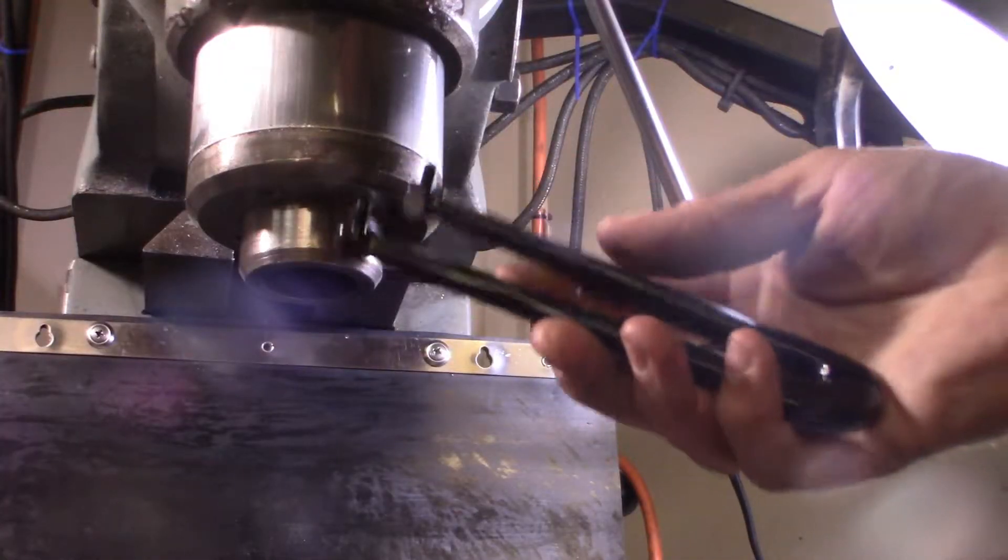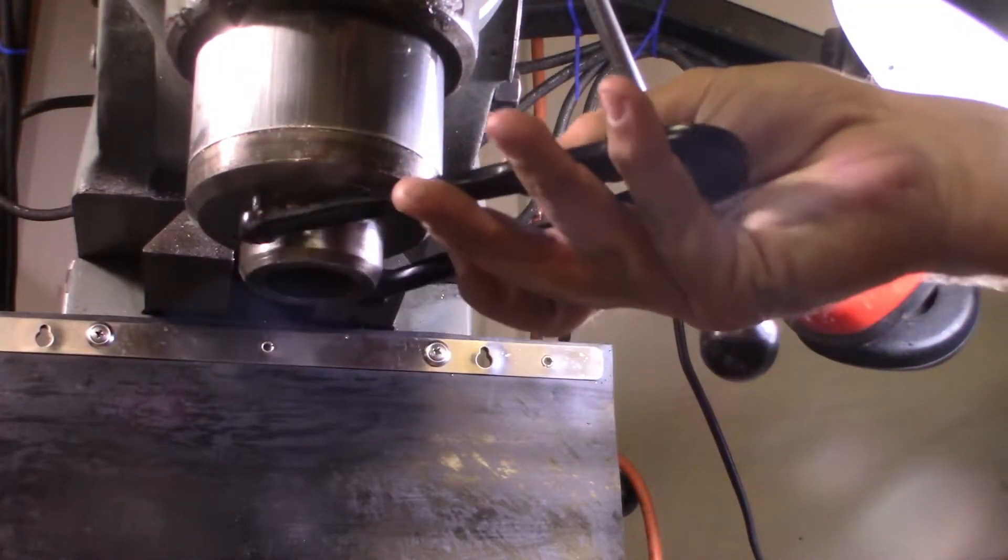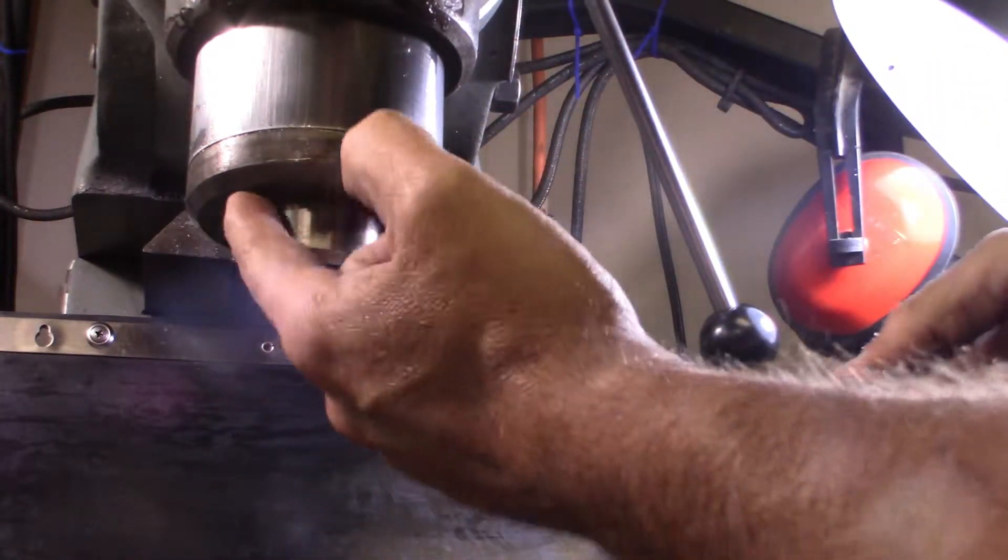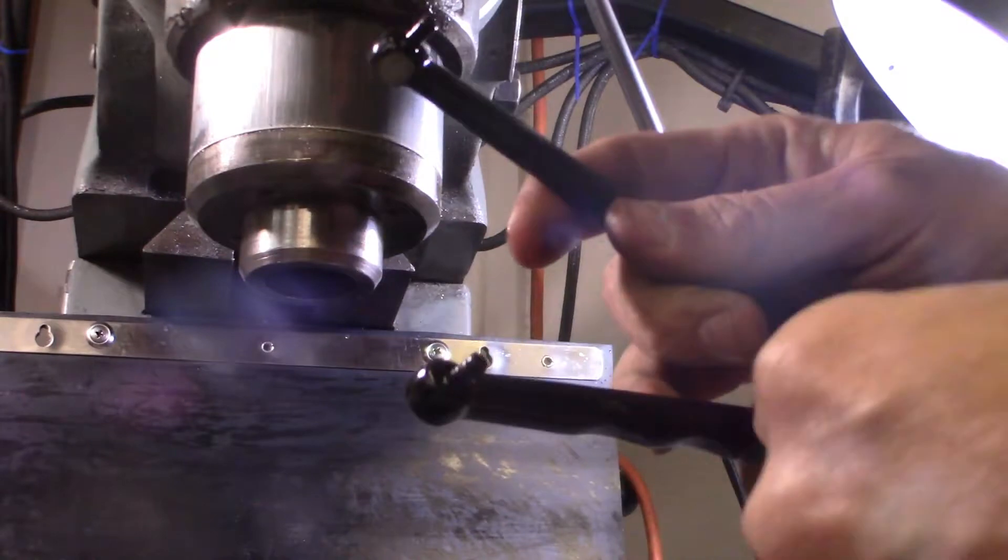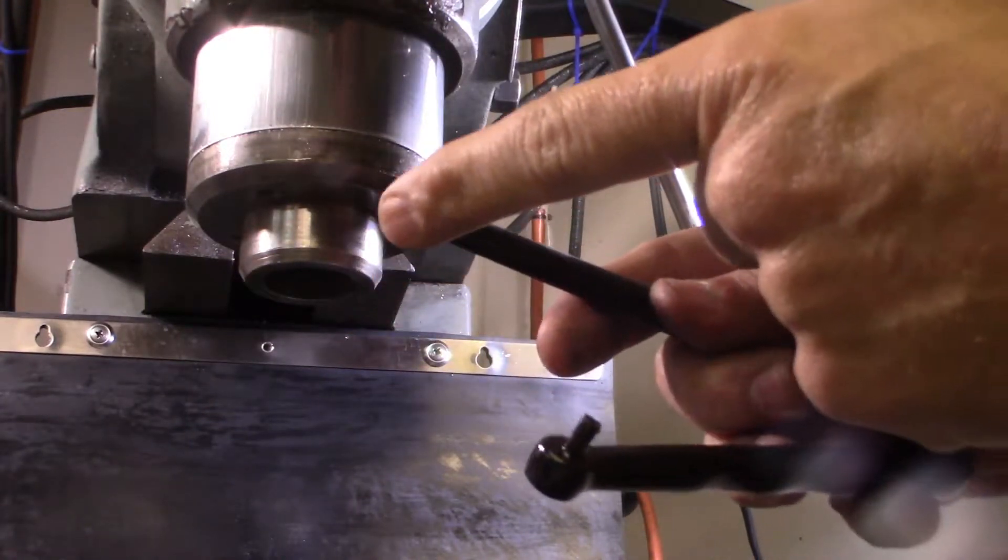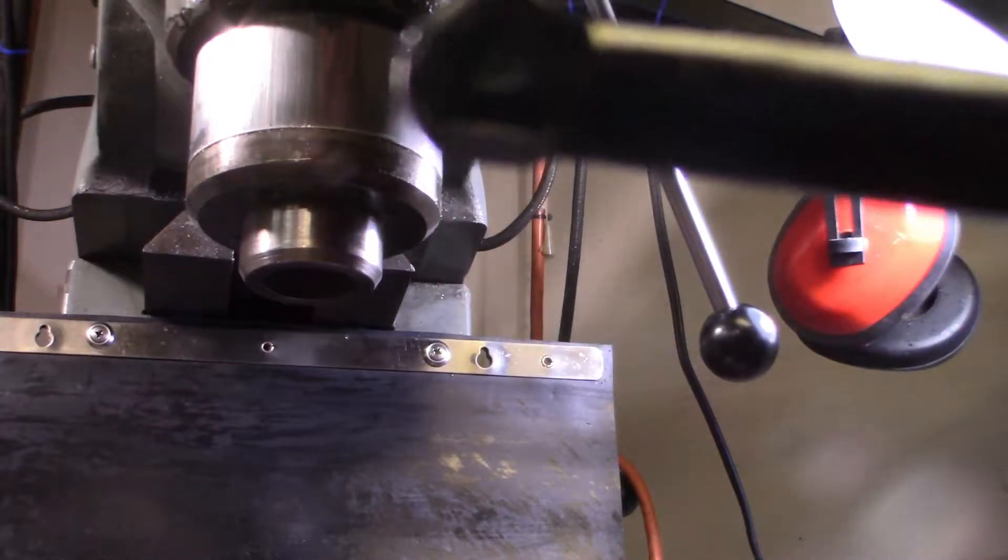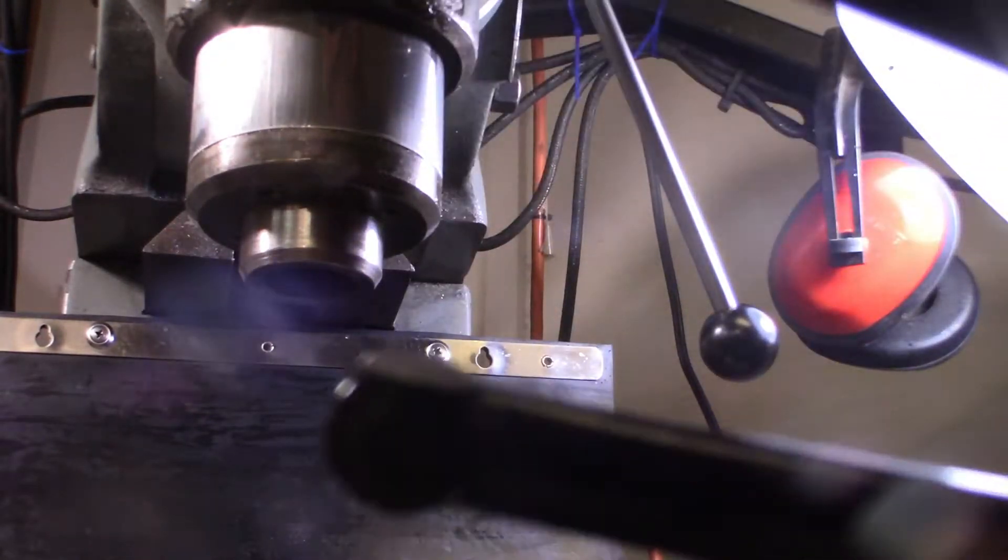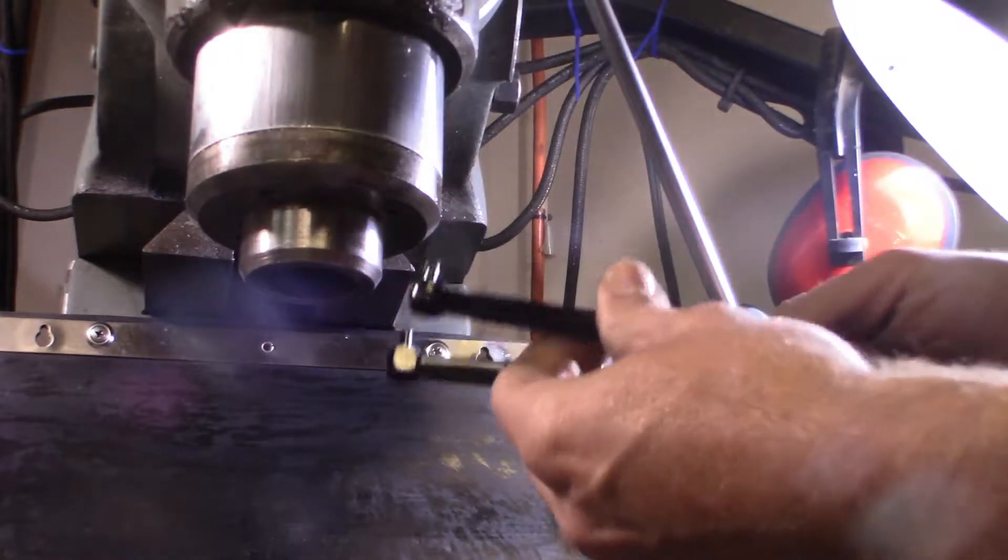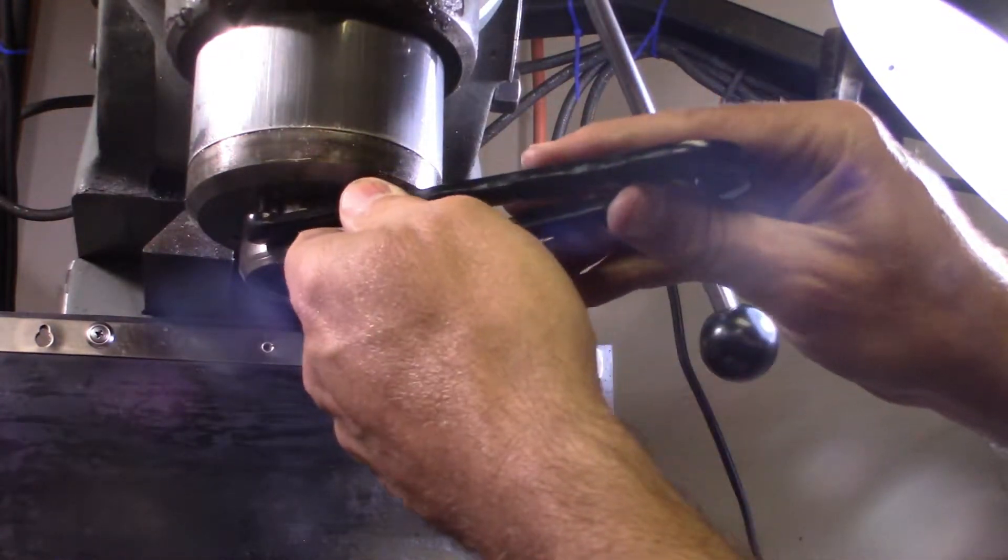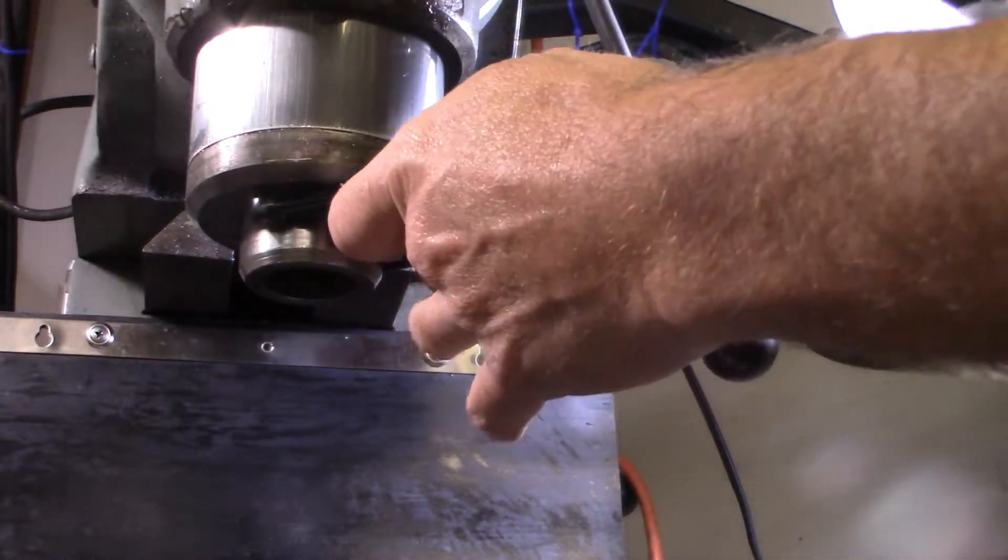One thing I did notice, I had already double checked, I tried putting this into the holes. And because of the way the spindle is designed, the holes were actually too close. I ended up having to take this and just touch it a little bit on the grinder so you can see. I just had to cut those down flat so that they would close in far enough to get onto there.